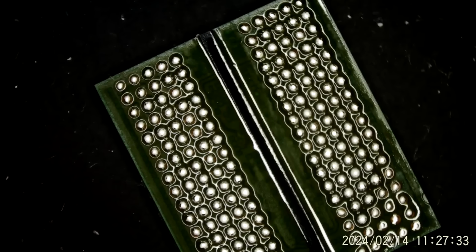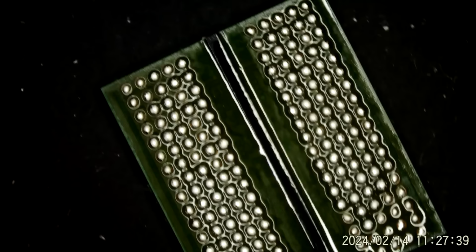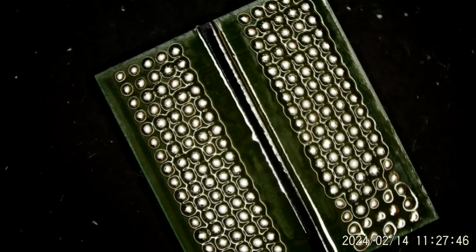We may still try, since I don't have a chip, reballing this and putting it back down. We'll just waste some time if it doesn't work, but let me give that a try. I'll reball this chip and we'll put it back down there.